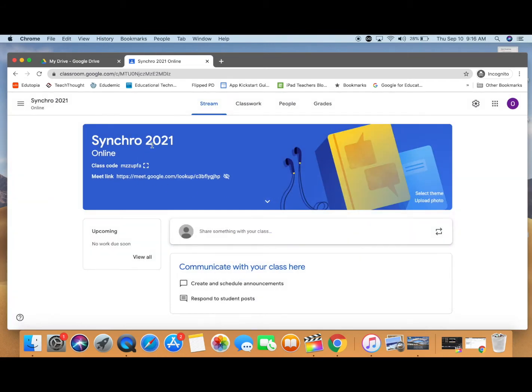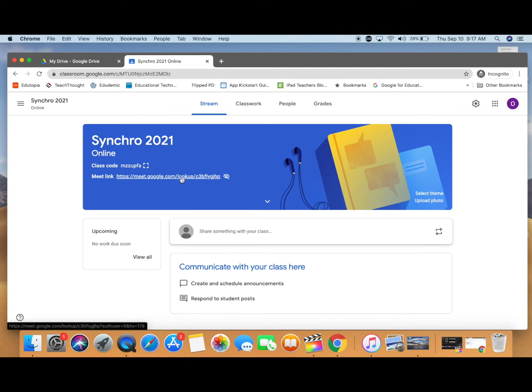So when I do that, on the class card, we can see that we have a Meet link that is associated with Google Meet, and it's linked up to my Google Classroom. Right now, there's a little I with a strike through. That means that it is not visible to students, so they cannot see this Google Meet link when they go into the Google Classroom. So let's say I'm ready to do some synchronous teaching with my students, and I am meeting them via Google Meet.